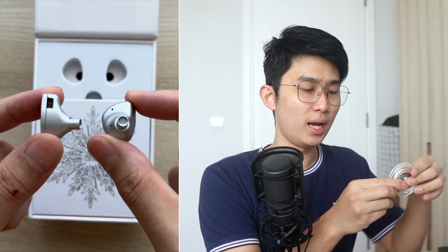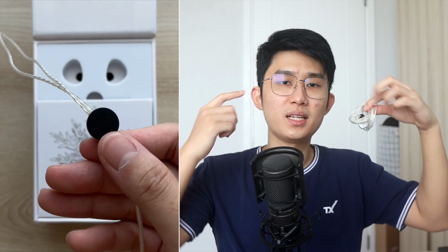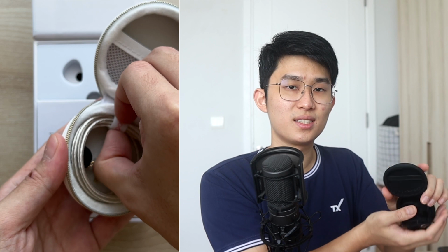Talking about the cable, I used to hate the absence of a neck chin that seems to be the case with new Moondrop releases lately, but as I went back and forth with different IEM cables, I noticed that this cable is very lightweight and nicely stays around the ear without a neck chin, and this makes me appreciate how well thought out the weight distribution and material selection is. One last thing I like better here compared to the old Aria is that this new thinner cable fits easier in the case, since it doesn't take as much space as the braided fabric one that needs some very specific rolling, so it fits in this small case.